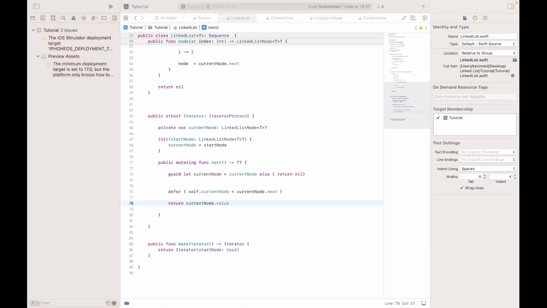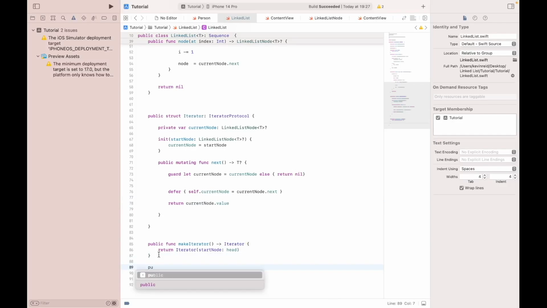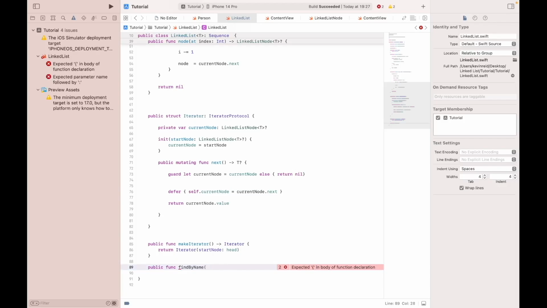The next function we need to implement is called find by name. The purpose of this function, find by name, is to locate all the person nodes that contain a specific string within that name.